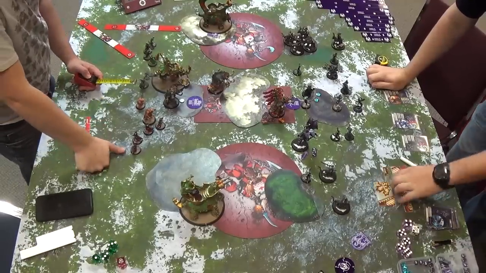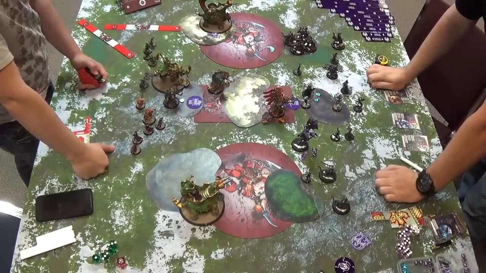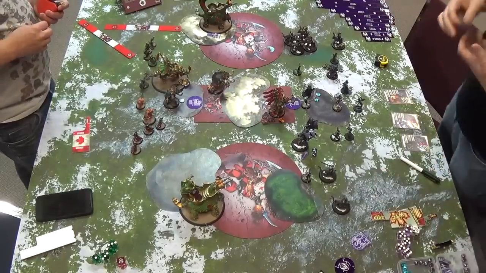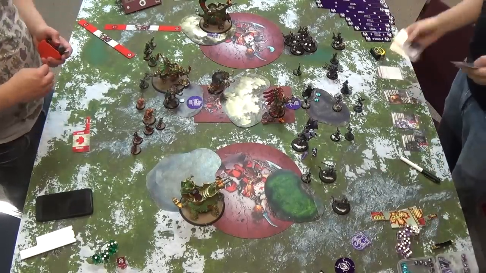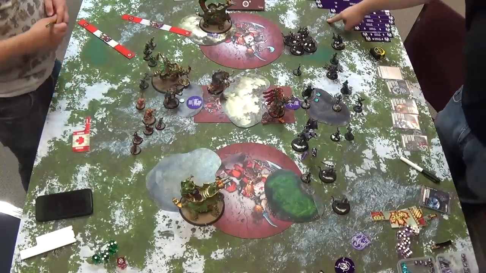And with that, we're more or less done. I haven't actually moved the Cray yet, but it's going to walk up and do Force Aura. And then that's going to be the gist of my turn. So, Chris, what's your plan for your next turn?